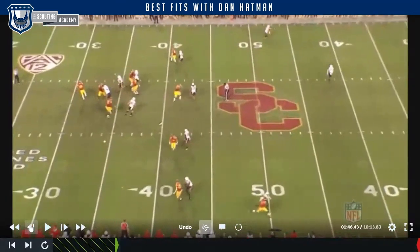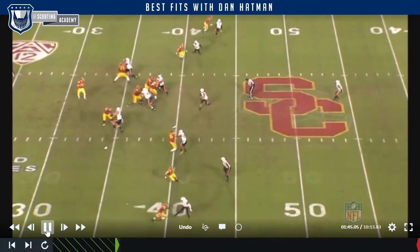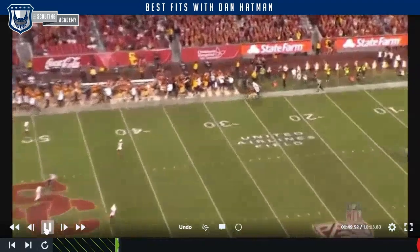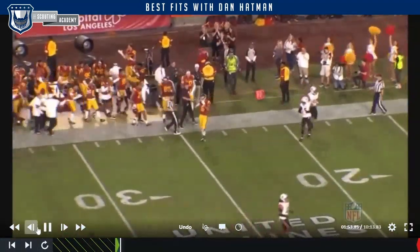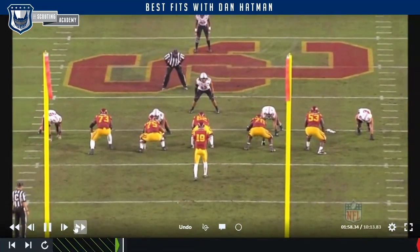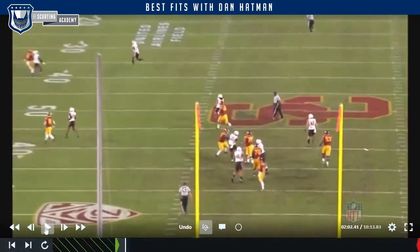All right, so we see that here. At first, it doesn't look like he's that explosive off the line, but boom, now he hits the accelerator, gets on top. And again, you got a DB pulling at his right arm. And again, this camera angle is not great for seeing how this thing comes together, so we'll look at the end copy. But again, he's got an ability to go win a deep ball that's going to be very, very useful. So we'll hit pause and slow this down.